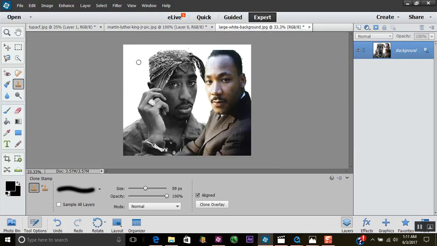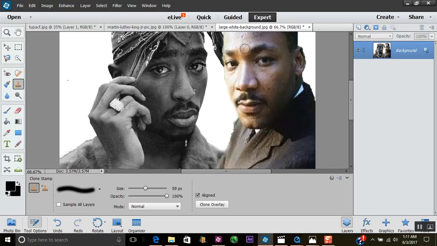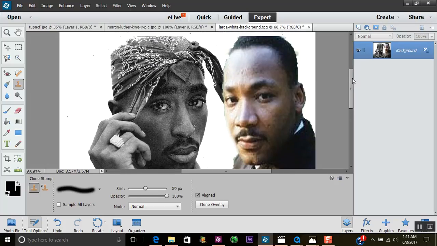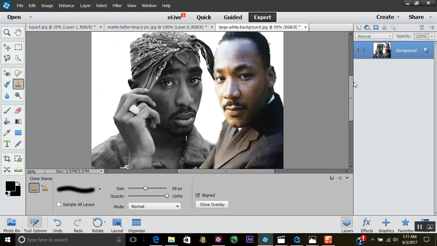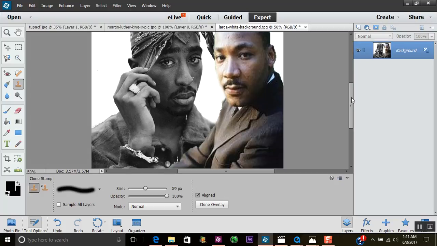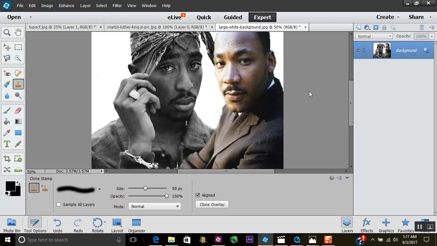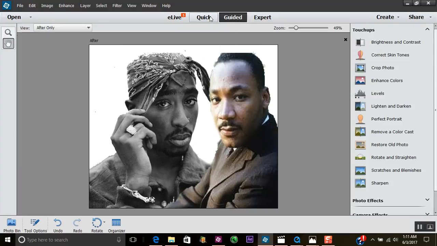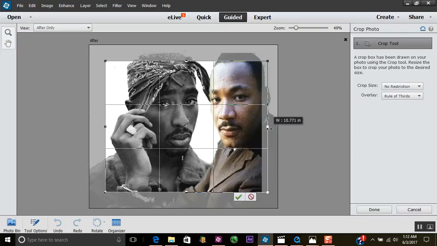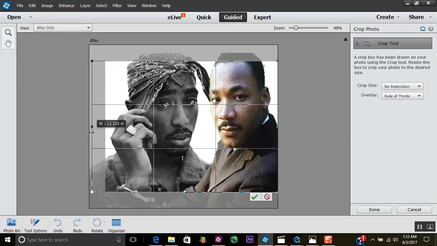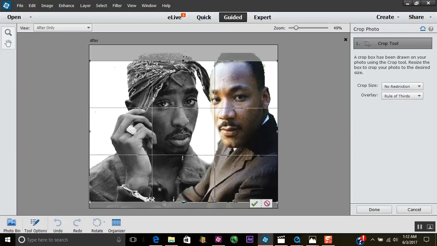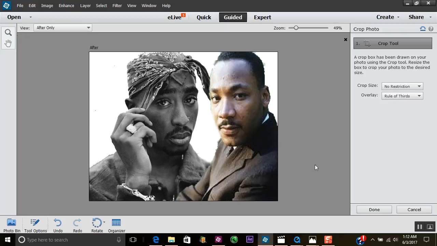Zoom out. Not bad. Looks really good. Perfect. Zoom in a little bit more. Oh yeah, that looks really good. Perfect. We'll zoom out. And actually, we'll crop it one more time. I really like the close-up. Brings a little bit more depth to it. Gives it that kind of portrait style. Yeah, I really like that. Okay, yeah, that looks really good.